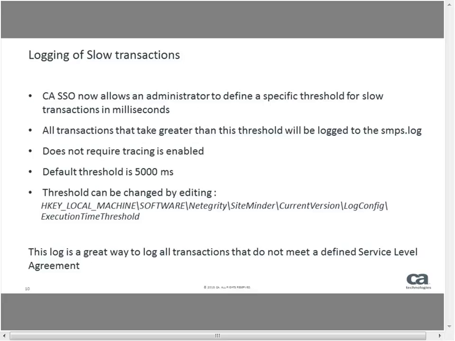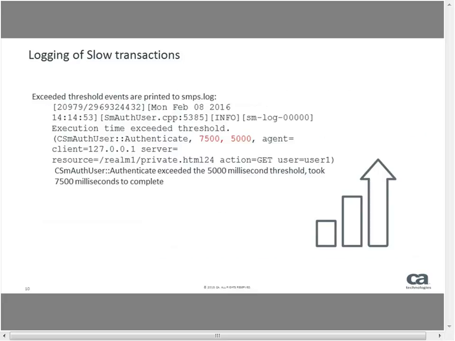What they saw is something like 80% of their transactions took an average of 20 milliseconds or less in their SiteMinder environment. However, there were certain applications that took 300 milliseconds to do an authorization. Because they were able to dive in, they could look at what the policies were and determine that maybe the policies were not written efficiently, or they were providing way too many responses back to the applications, and they could do some tuning. This is another way to capture that sort of level in the environment.